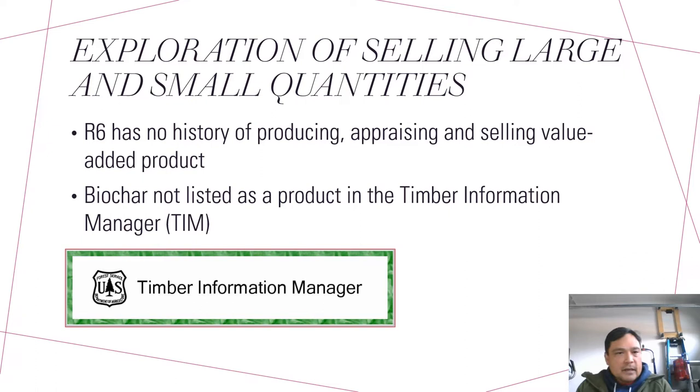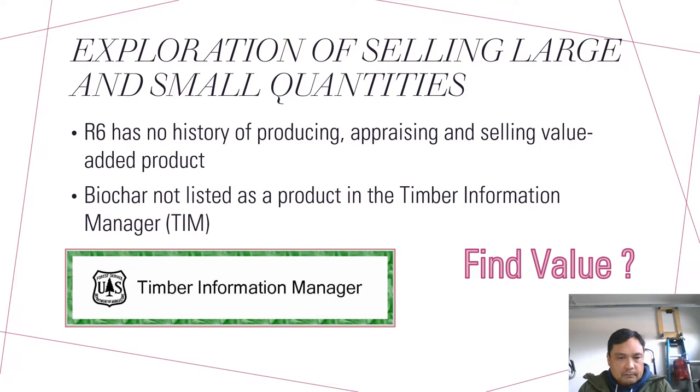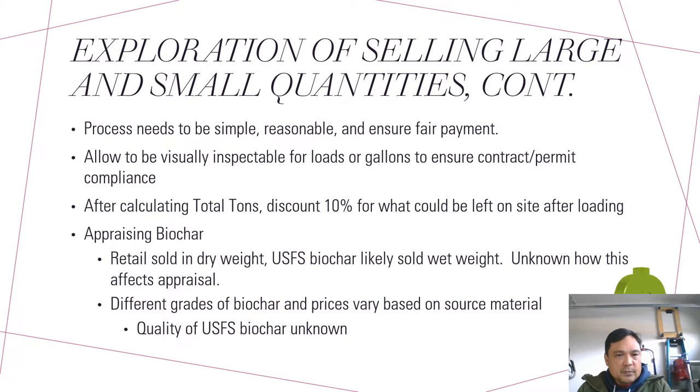So let's talk about selling large and small quantities of the biochar. This was a brainstorming session we had earlier this year in January, February. Right now, Region 6, and I believe other regions, don't have a history of appraising and selling value-added products. And of course, biochar is not listed as a product in our timber information management system. So how do we find value in the biochar? We felt that the process needs to be simple, reasonable, and ensure fair payment. It allows to be visually inspectable for loads or gallons to ensure contract permit compliance.